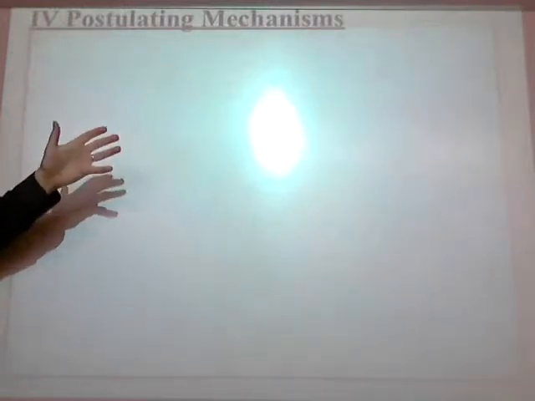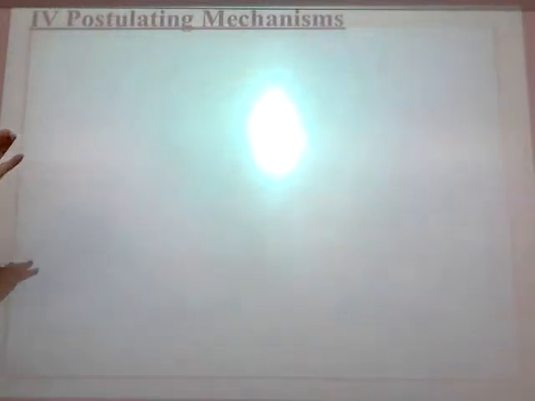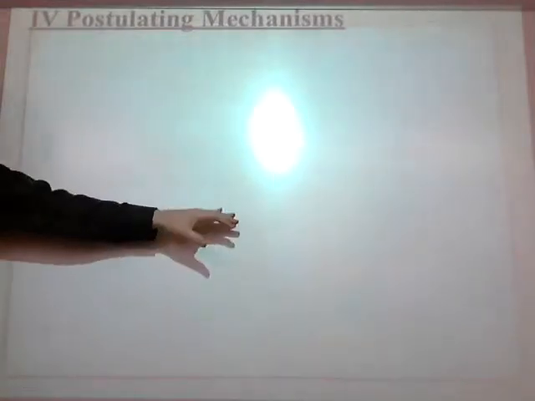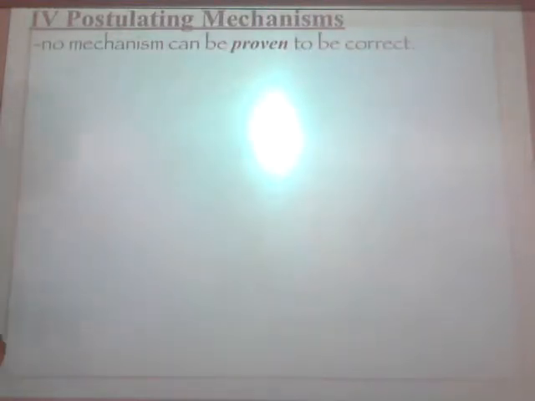Third way, the last way we're going to look at these mechanisms is this time I want you to tell me if the mechanism that I'm proposing is consistent with the rate law expression. Because here's the deal. I can never prove a mechanism to be true. No mechanism can be proven correct. You say, what do you mean? It can't be proven? What's the point of learning it?